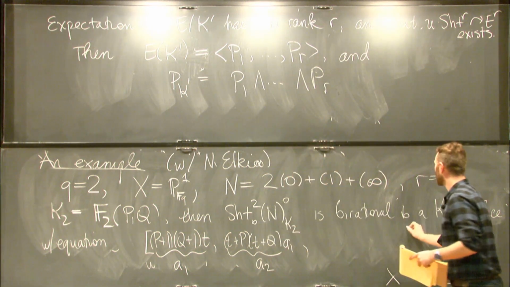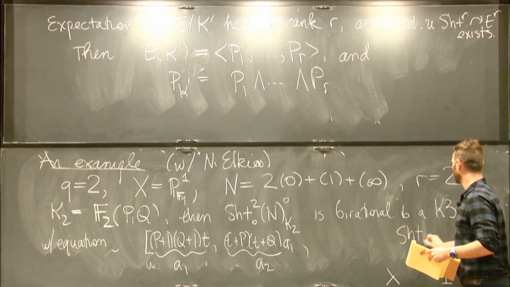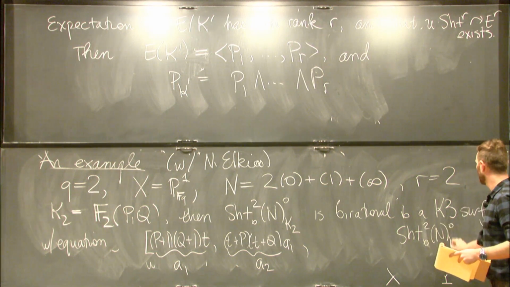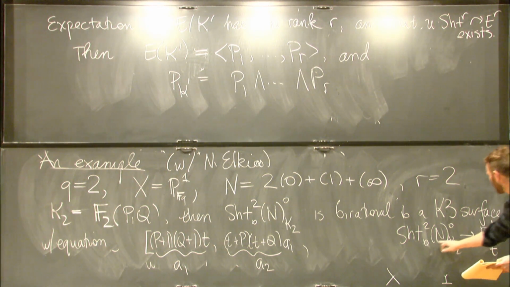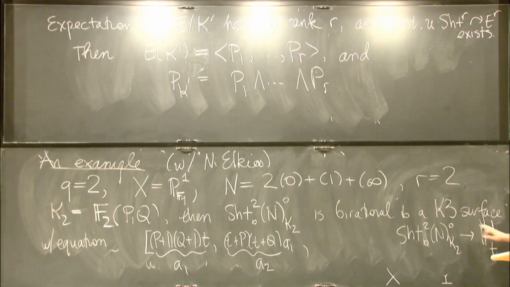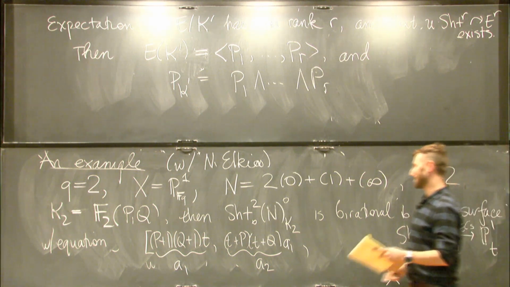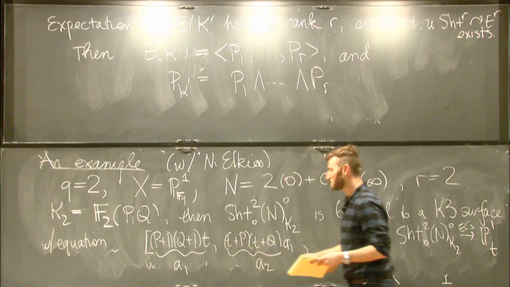So there's a map from this space of shtukas, a rational map, to P1. This is a surface. And this is the projective line over T. So T is some very fortunately found parameter. It's a function on this. And now I'm presenting this. So this is fibered over P1, and the fibers are elliptic curves. So now that's what this T is.